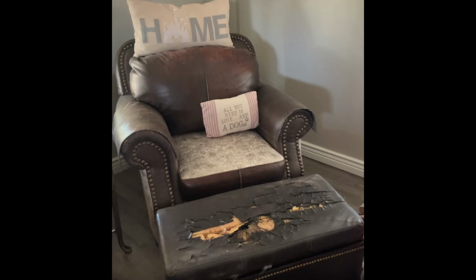Welcome back. This week I'm going to tackle this ottoman by reupholstering the lid. You will need some simple tools: a screwdriver, pliers, and a staple gun.